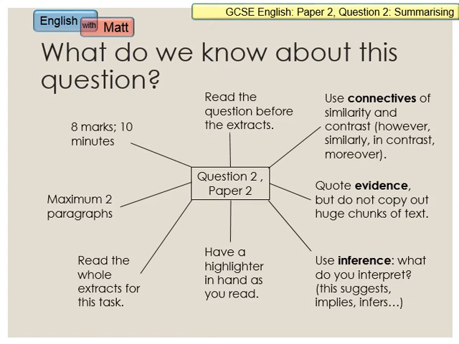Have a highlighter in hand when you read those extracts so you can quickly find the evidence that you need, and it's not a case of colouring in the whole paragraph. There will be very specific bits of evidence that are quite short that you can use, but also read the whole of the source, because the answers will be somewhere in the sources. So it's really important that you read the whole extract.